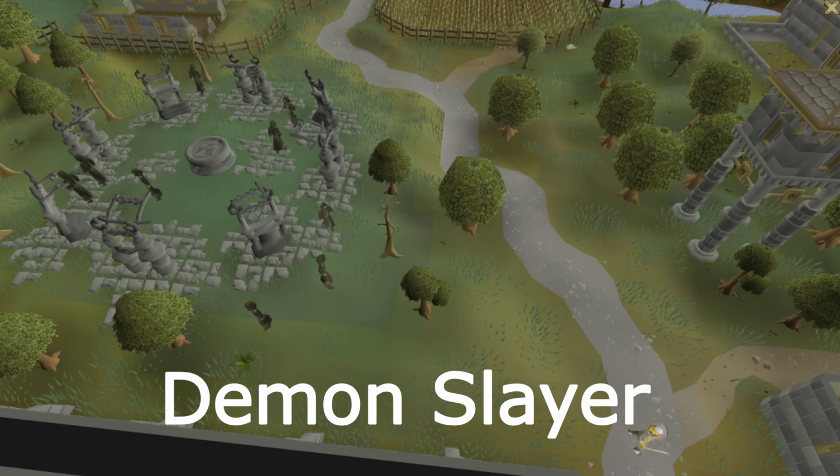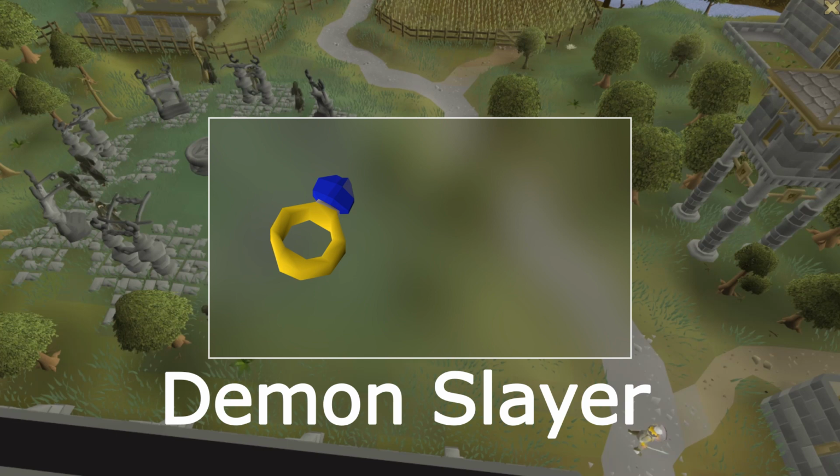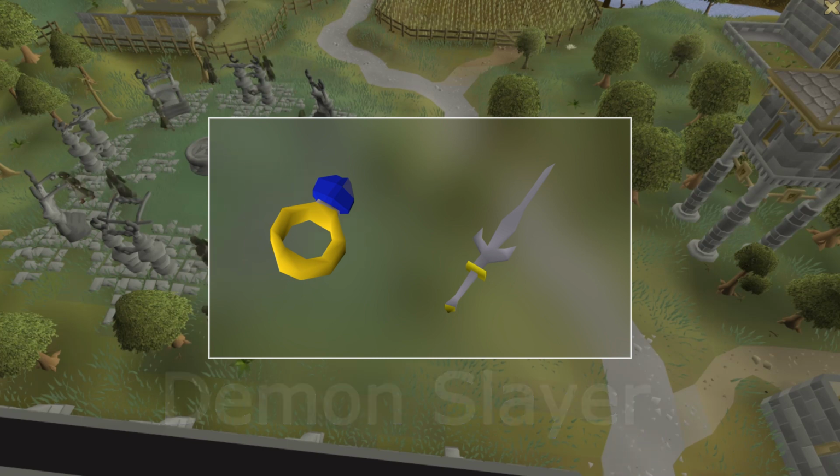Once you have the demon aggroed onto you, you would just Ring of Recoil them until 1 or 2 HP and then pull out your Silver Light. You have to strike the final blow with your Silver Light, and then you would have completed the quest.